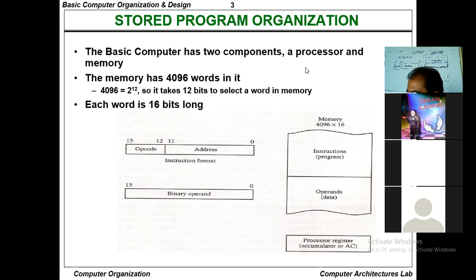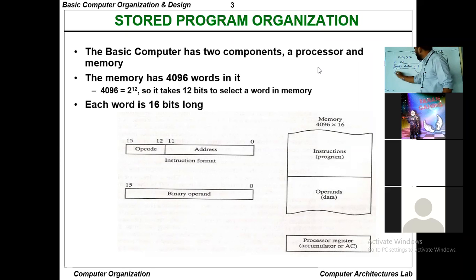Okay, we are just taking an example of 4096 memory size, and each word of the memory is of 16 bits, which is represented by 0 to 15. And this word is divided into two parts. First part is the address, that is the address of the data. कि हमारा मेमोरी में डेटा कहाँ पर पड़ा है जिसके ऊपर हमने ऑपरेशन परफॉर्म करना है.